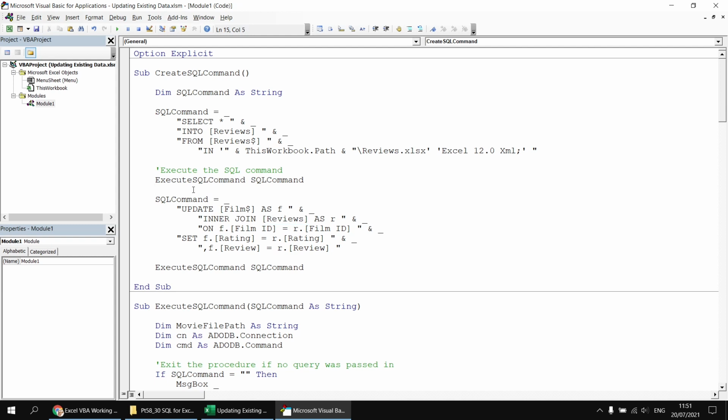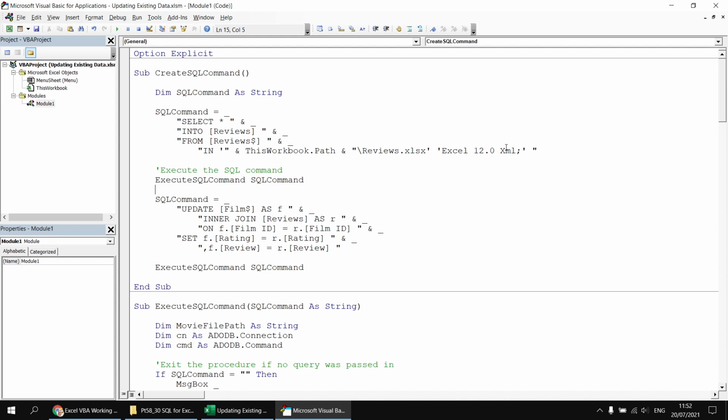Sadly, there's no convenient way to do that using SQL and SQL commands. There are both delete from statements and drop statements that we could execute using SQL commands, but they don't work in quite the same way when you're connecting to an Excel workbook. And again, we've talked about these ideas in previous videos. The select into video talks about how the delete from and drop statements actually work in Excel.